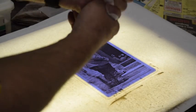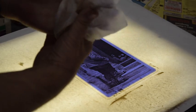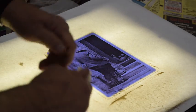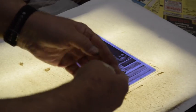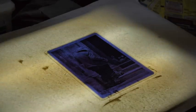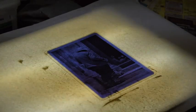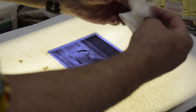The first thing I do is get the ink off my hands. And sometimes there'll be too much ink on the baby wipe to deal with the plate, so I'll just have to throw this one out and get a fresh one. Other times I can use the one baby wipe for everything. The closer you get to the bottom of the box, the more moisture there is in the baby wipe. Before you use it on the plate, just ball it up and wring it out. Then fold it once, twice, three times, four times.